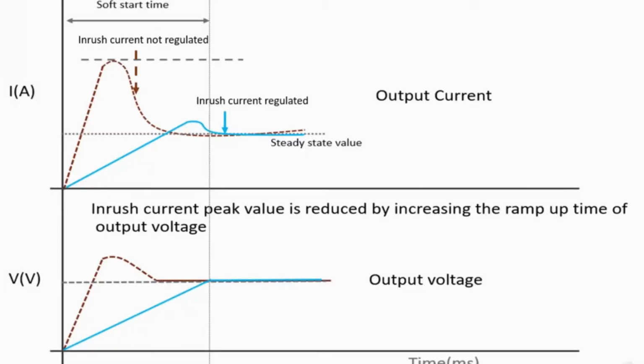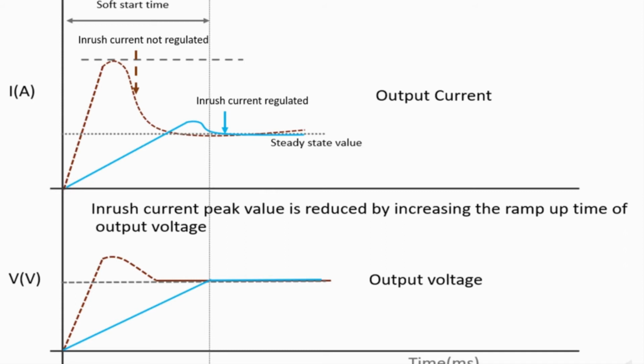The control and optimization of input inrush current is out of scope of this video. Maxim Integrated has other product families to address the issue. In this video, we are going to regulate the inrush currents to the output using the soft start functionality of MAX17501. We reduce the slope of inrush current into the circuit by increasing the time for which the output voltage ramps up to the steady state value.